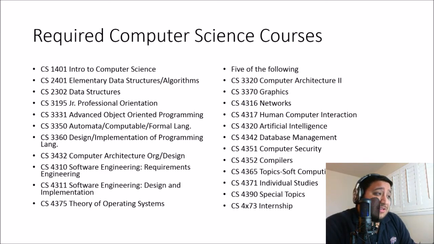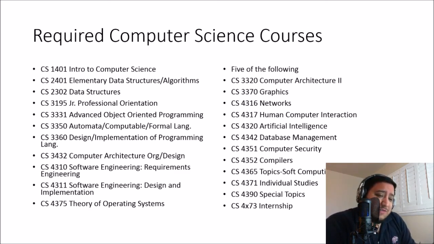Human computer interaction. A topic that a lot of people think of when they think of computer science is, how do you build a computer such that humans can use it? I mean, a lot of people claim that Windows is hard to use and Apple so much easier. Why is that? Artificial intelligence, huge subgenre of computer science. You can major in artificial intelligence, and even then you'll major in a small part of artificial intelligence.